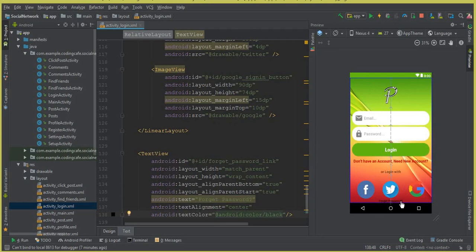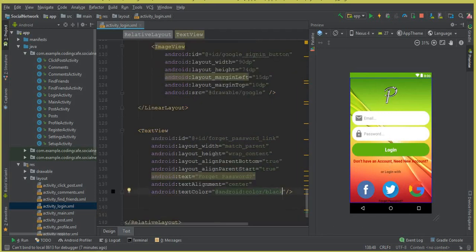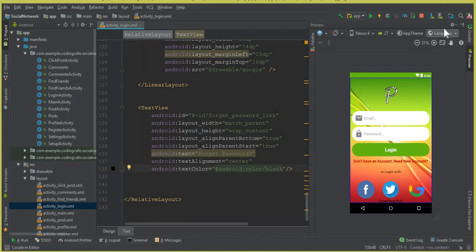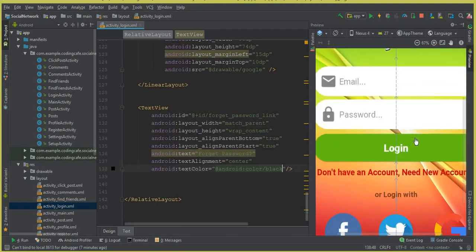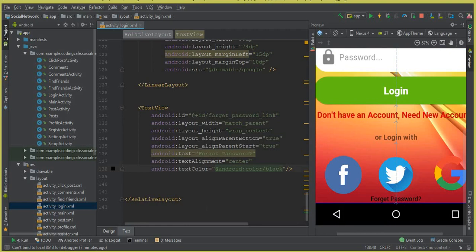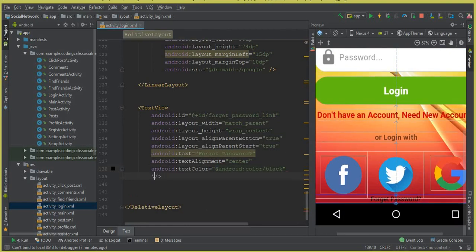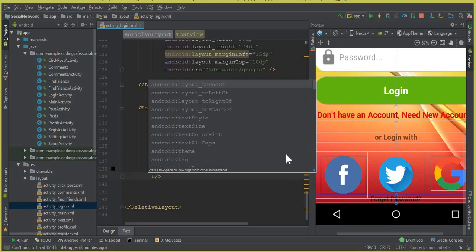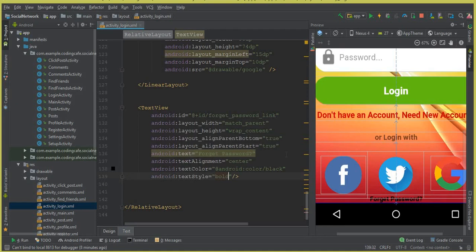You can see that here at the bottom. Let me zoom in so that you can see it. So this is our forget password link, and the text style should be bold italic. It should be bold. So we have given it an ID, which is forget password link, and these are some styling.